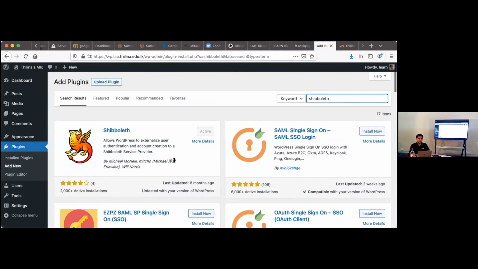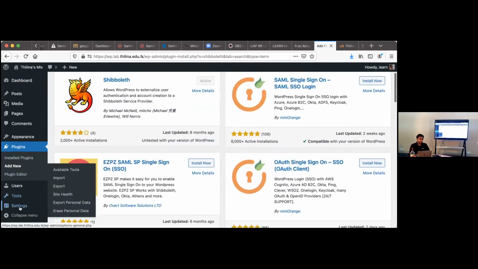So the one we will be using is this particular one, Shibboleth by Michael McNeil, Mito, and Will Norris. So install that. Once you install and once you activate that plugin, you will get a new entry on your settings page called Shibboleth.